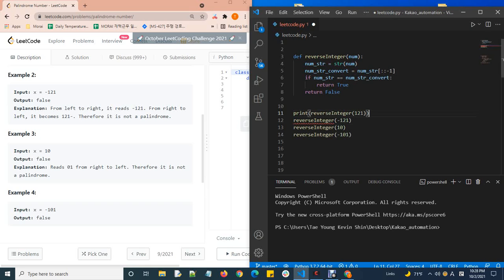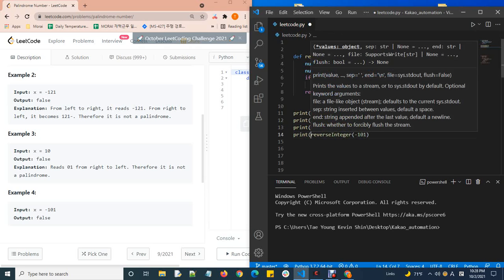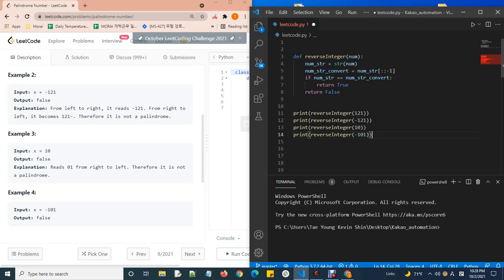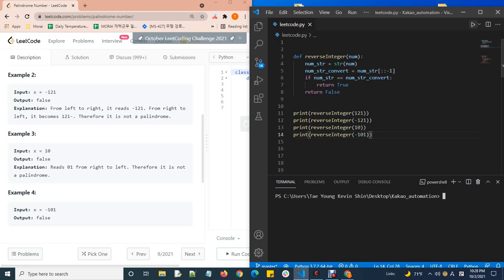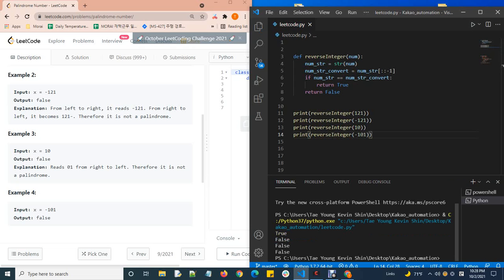Yes, it is, so we're expecting true. How about negative 121? Is it a palindrome? I don't think so, so it should return false. How about 10? Still false. And this still should return false. Let me quickly run it and show the result. And it's true, false, false.